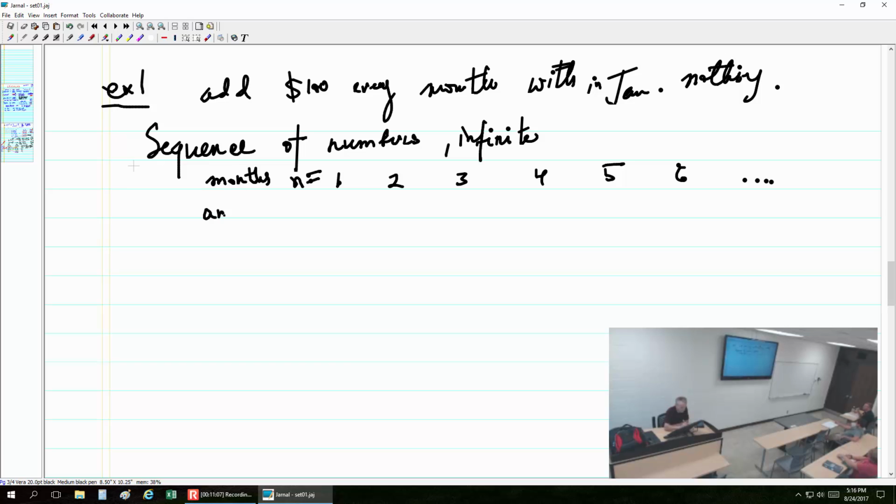And then the amount. You can certainly do it by hand: in January, assuming this is January, you add 100, then add one more, and on and on. This is your sequence. Because the sequence is so simple and so predictable, we don't necessarily have to do anything else with it. But we just have to introduce notation so that we can handle more complex situations. So this is how we record it.